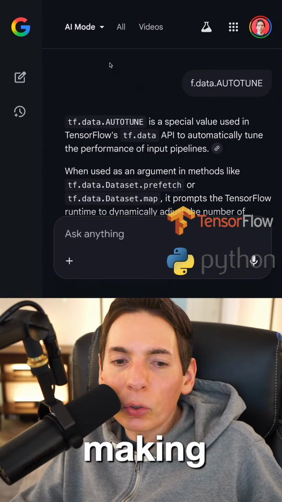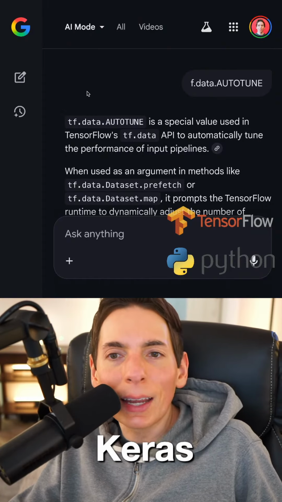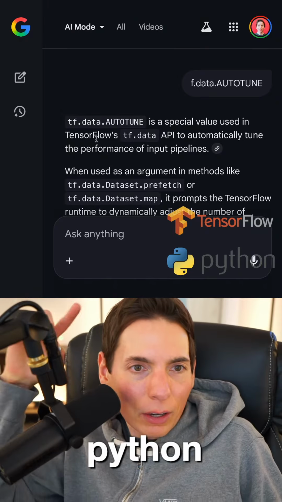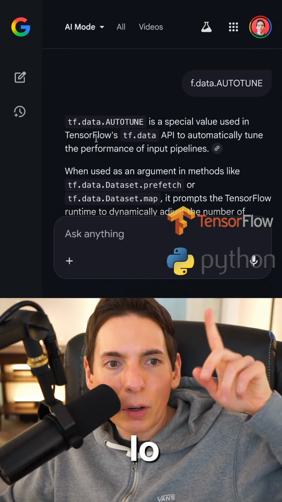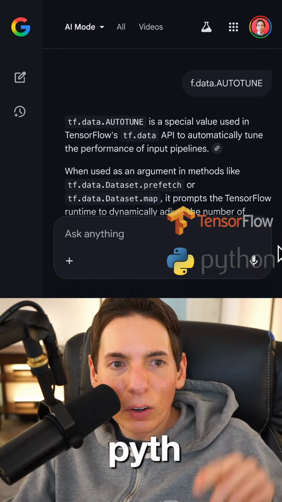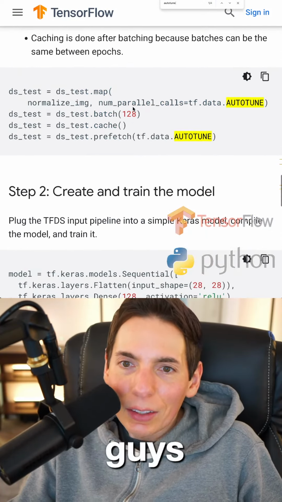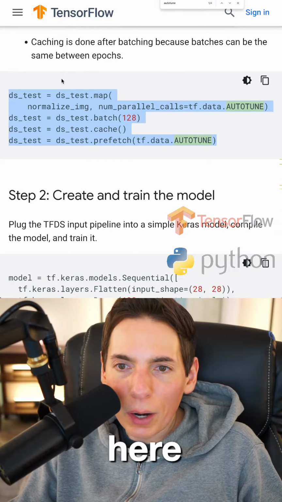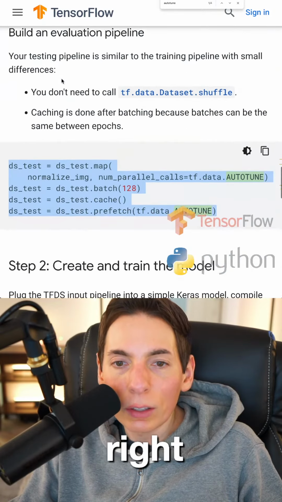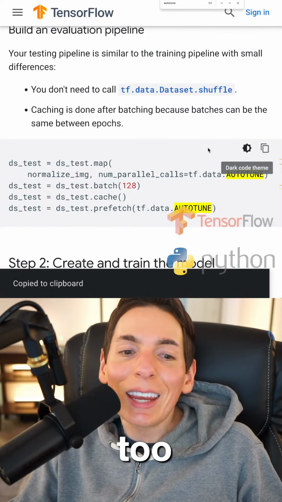What are we making? Optical character recognition with Keras and TensorFlow with Python. So you can see we got our logos up here, our Python logo and our TensorFlow logo. There we go. Let's jump back into it. So we popped into here. We grabbed this. I'm pretty sure we already did this, right? So wait, no, this is our test data. We need this too. You can't forget this one.